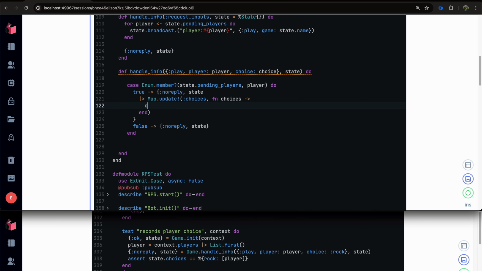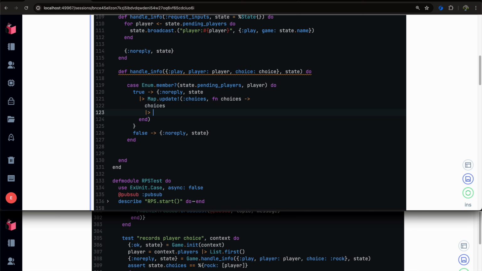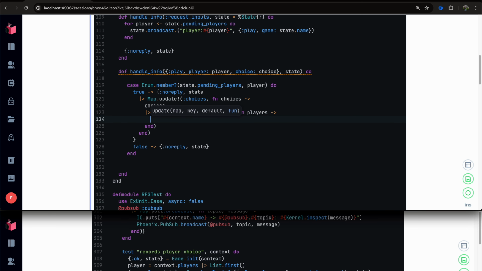Can do choices update for, and what we're going to say is the key is going to be the choice. The default value is going to be a list with the player in it, and if there are already players, we are going to put our player at the head of the list, and then we'll have players there.